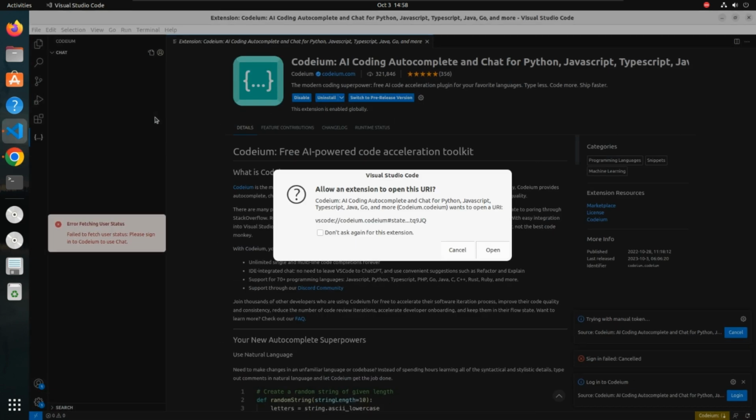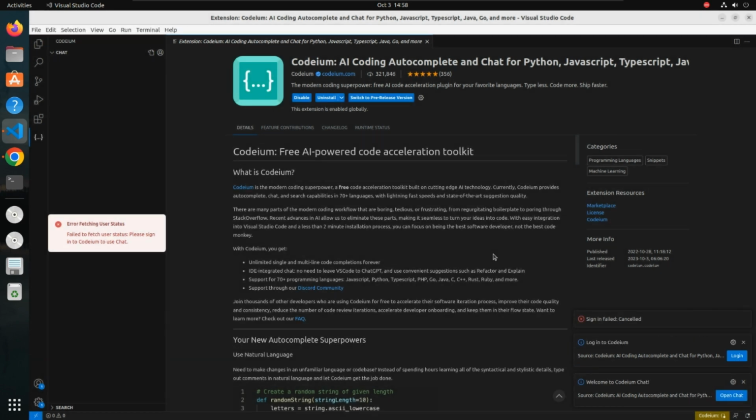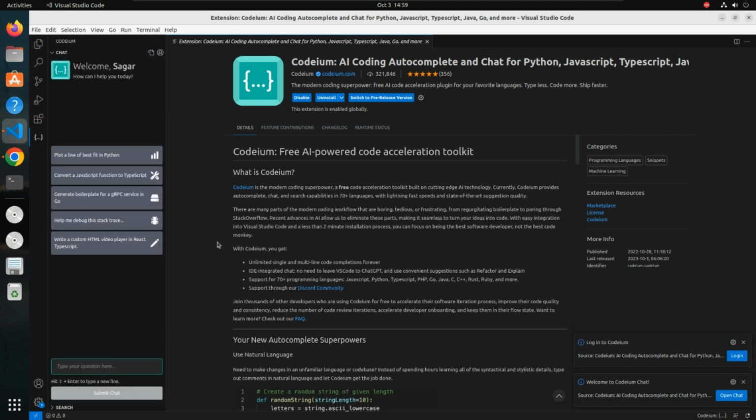Once you click on it, it will again want to take you to VS Code, and it asks for permission. All you have to do is click on open. Then it will take some time, and here you are.